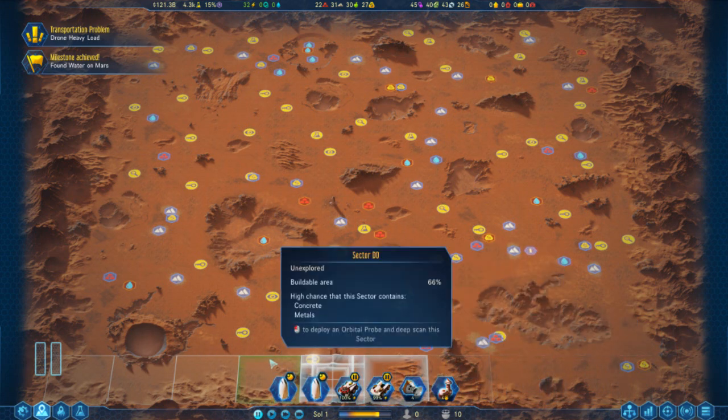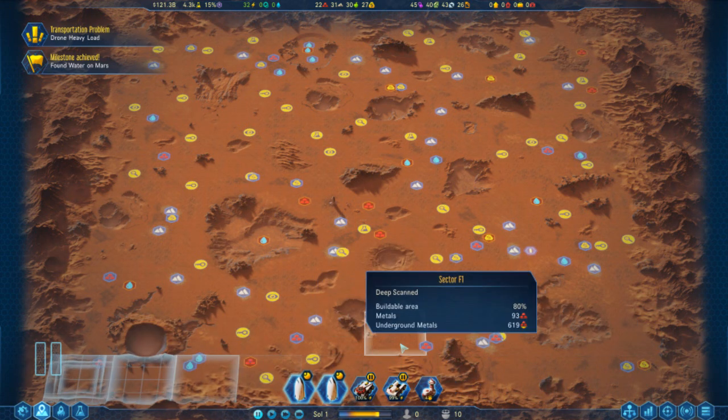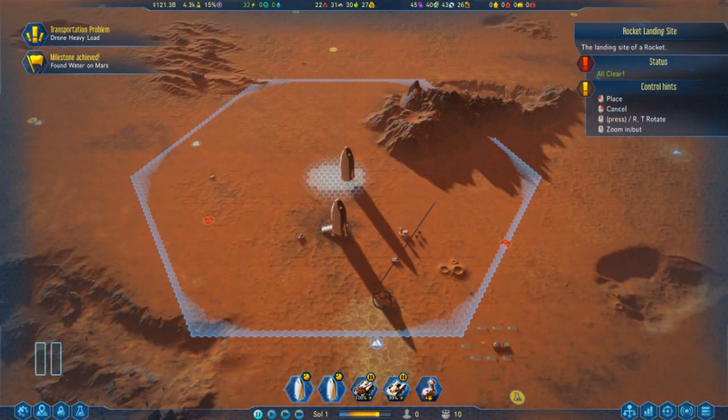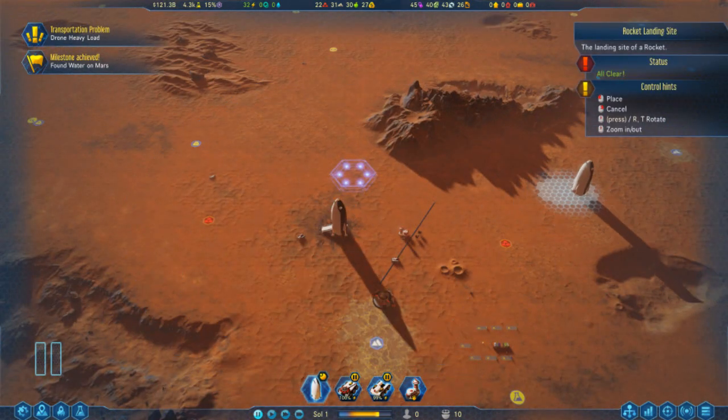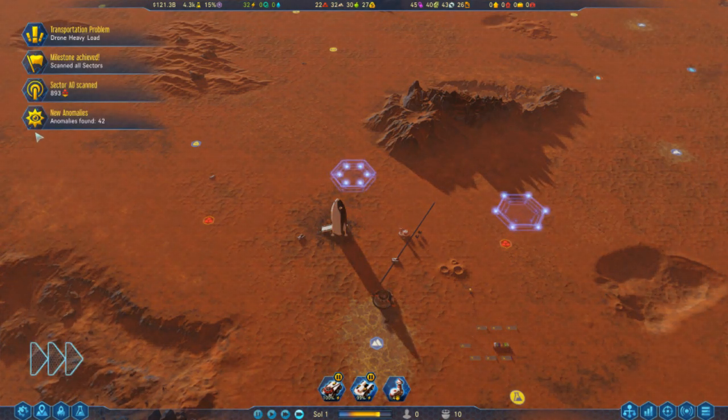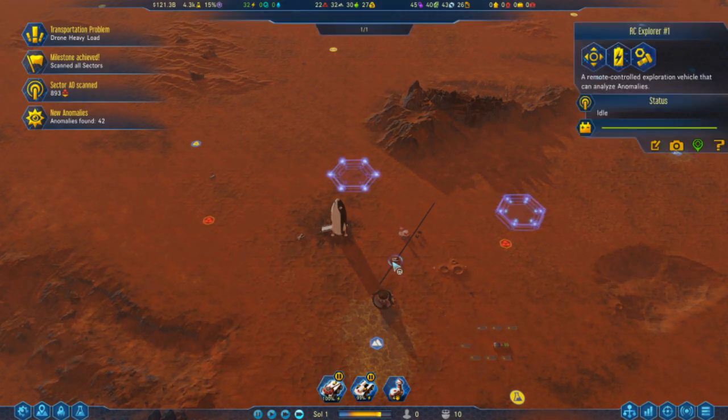Still think it is ridiculous that they would land in place without really knowing what was there, but whatever. Anyhow, let's go ahead and land down these rockets here, because they've got a humongous number of probes with them. We'll drop that one actually over there. New anomalies found, 42 of them.